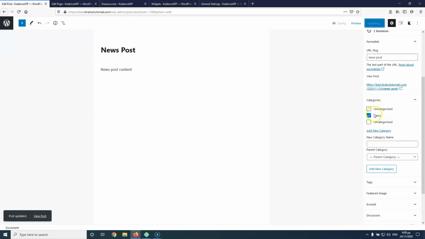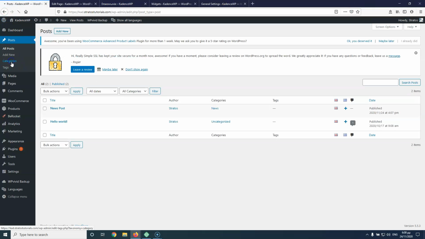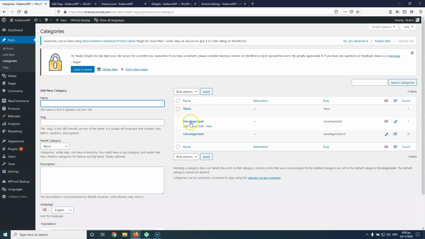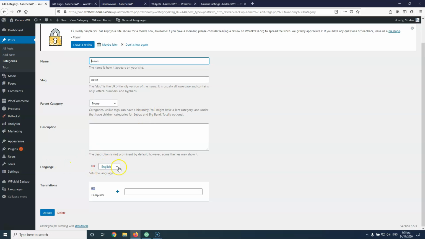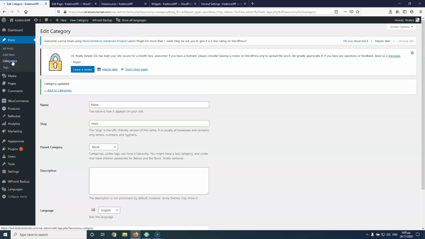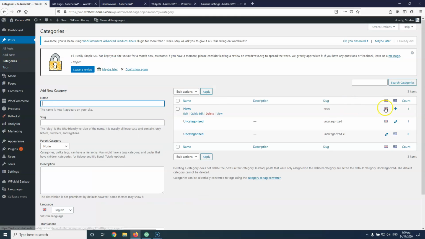Now they have two versions of uncategorized, because one is the English version and one is the Greek version. So let's go back to the categories now, and we will see that we have now the news, uncategorized, and uncategorized again. As you can see, this is the English one and this is the Greek version of the news. Now the news is not assigned to any language, so I do have to go into the news, and I will have to go into here languages and have it in English. As you can see, it grabs the default one and then update that. So now if I go back to the categories, I will have now the English flag in the news.